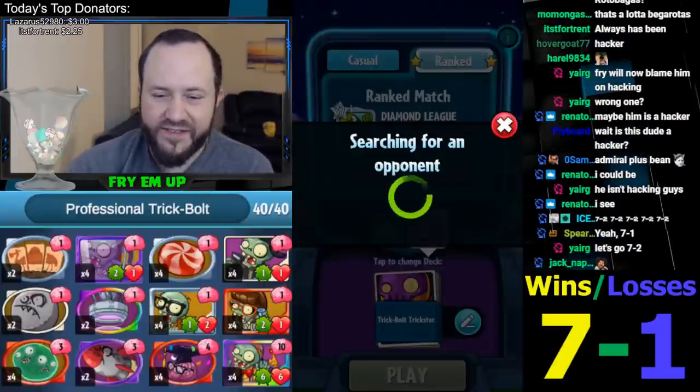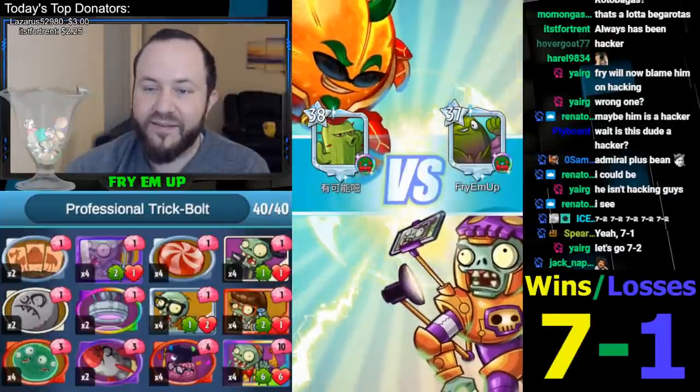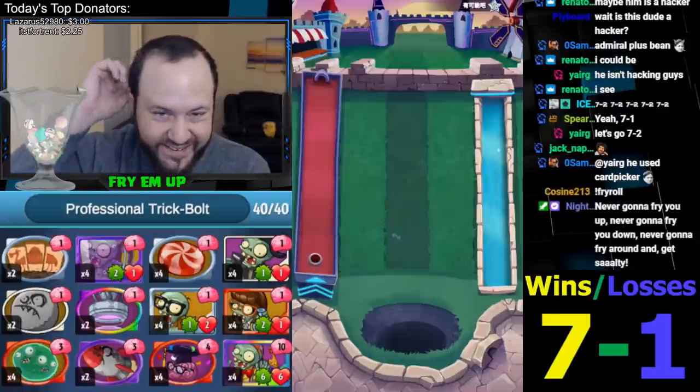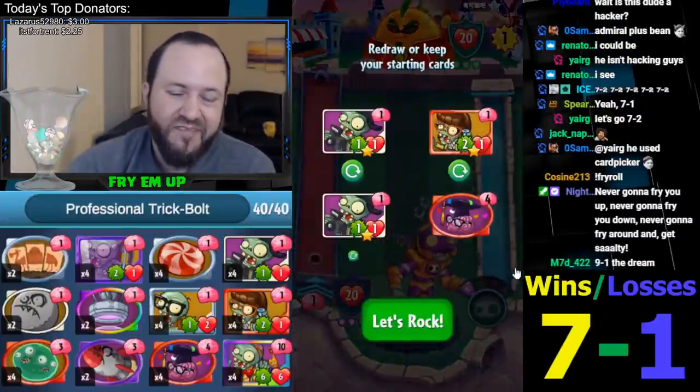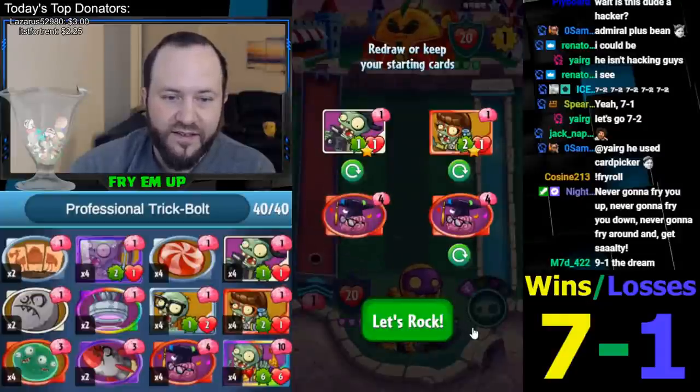I don't think he was hacking. I don't know if you were hacking why you would run Rotobaga and Mars Flytrap as your two cards. And he played other cards too at the end. I think he just got it. I don't even think that was that good. I think that was just us bricking.